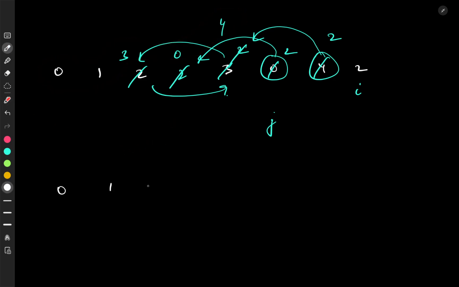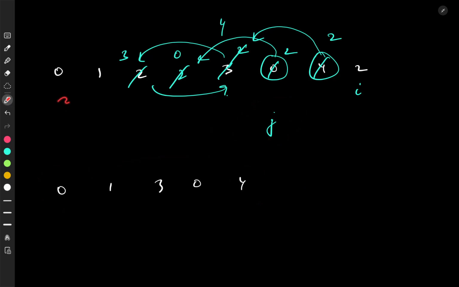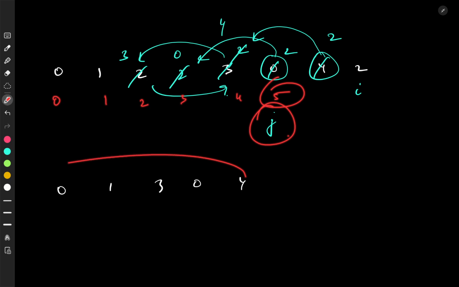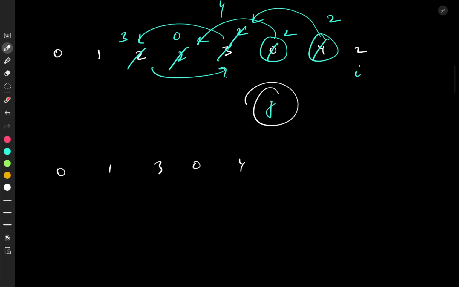We're going to return 0 1 3 0 4, but notice one thing, we also had to return the number of non-k values, right? So the number of non-k values has ended up with j over here. Look at the indexing 0 1 2 3 4 5. You have 5 with the jth index and you have 5 non-k values, and that is what will be returned. So ultimately the j value is what gets returned. Just go ahead and write an algorithm for this.